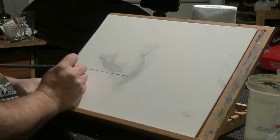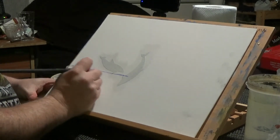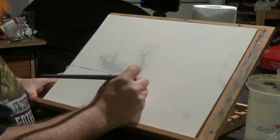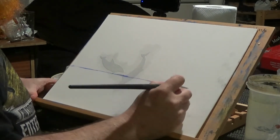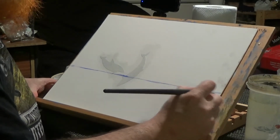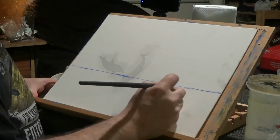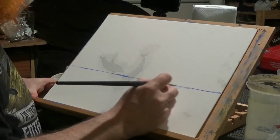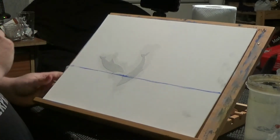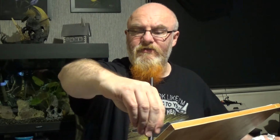Now, as you can see, we're using a very low horizon for this. It doesn't have to be spot on, perfectly straight, because, well, you'll find out a little bit later. Near enough is good enough. So that is what we're going to start with.